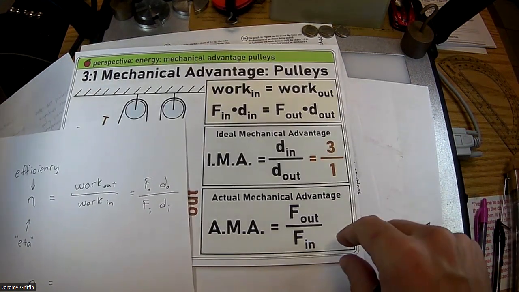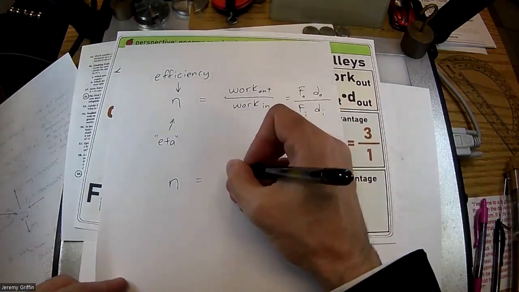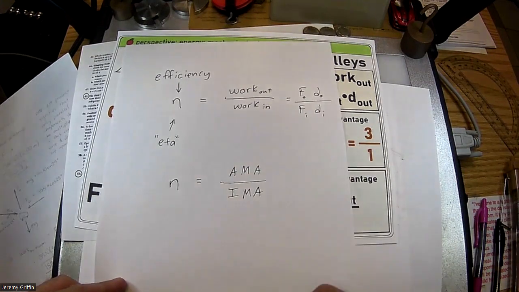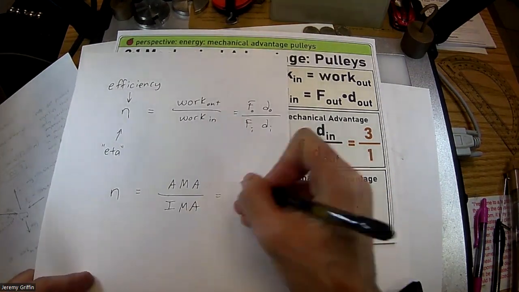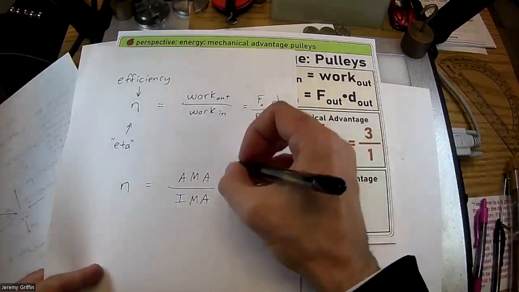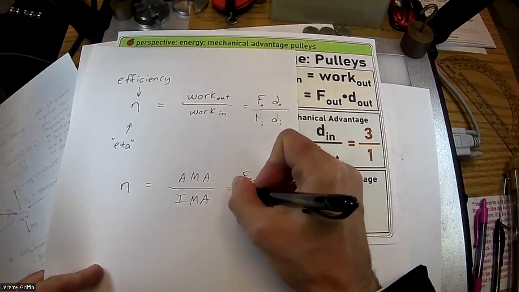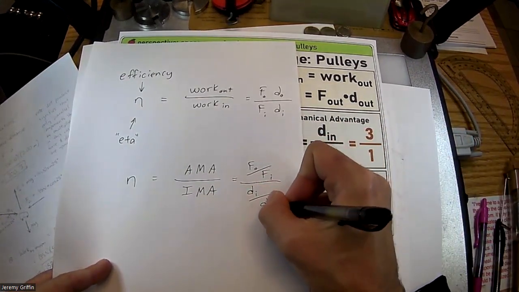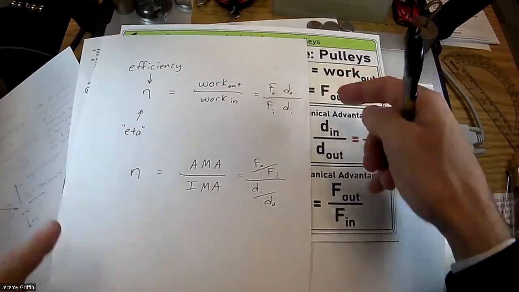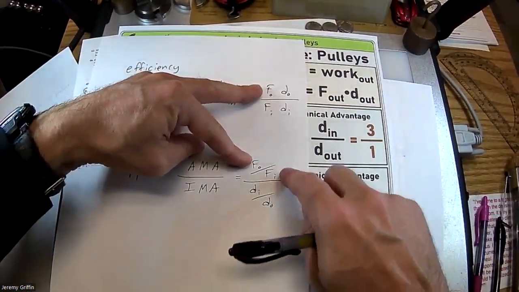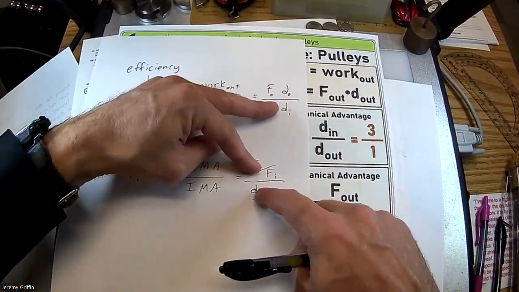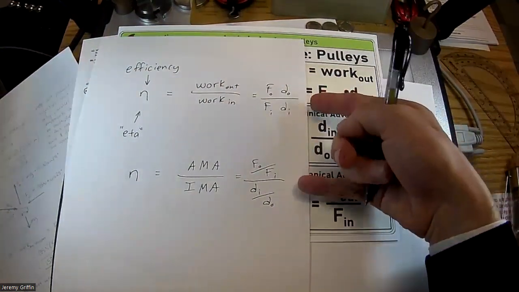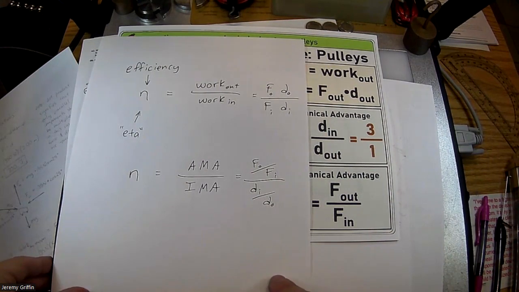is you could do what is the actual mechanical advantage compared to the ideal mechanical advantage, which would be F out over F in, all divided by distance in over distance out. I think these two have got to work out to be the same thing. Let me see if that's true. F out's right there. F in is in the denominator. Distance in is right here. Yeah, these are the same thing. So two slightly different approaches and perspectives, but those do work out to be the same thing. There's two different ways you can calculate efficiency.